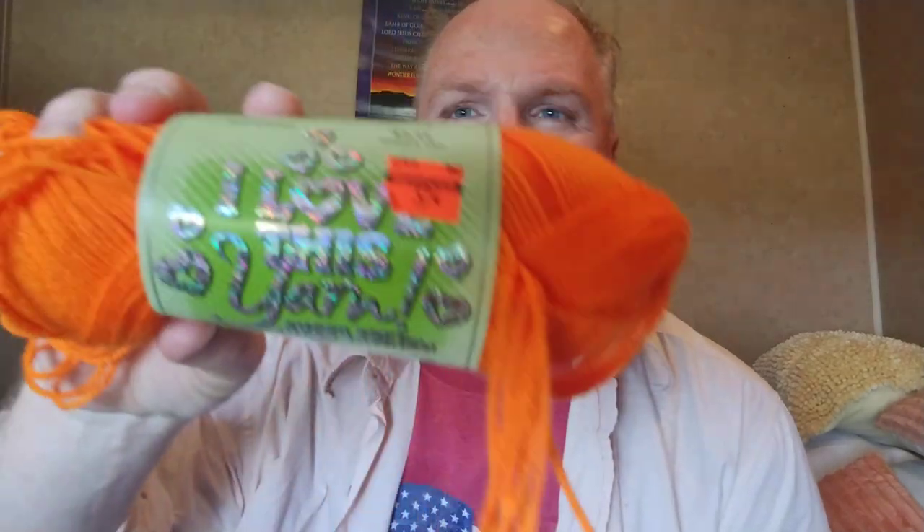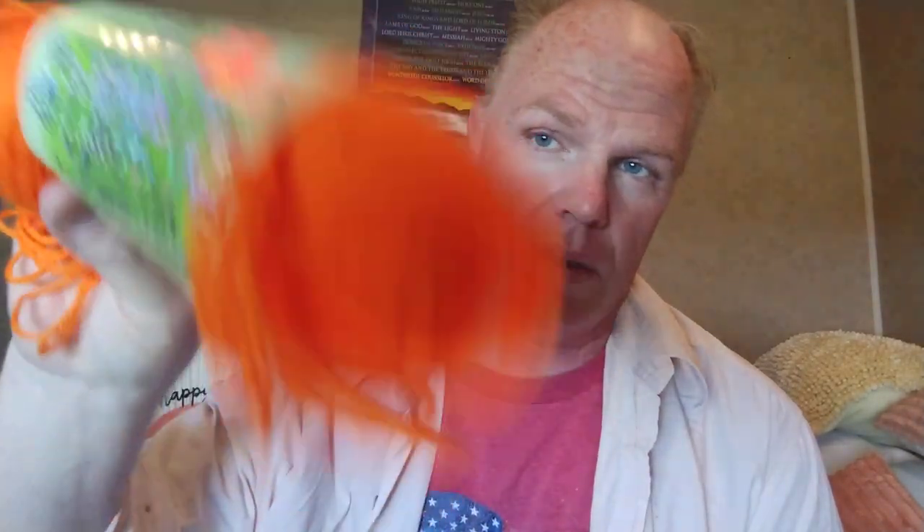Then I got this — I love this yarn. Soft, super soft sport weight, it's considered a number three light. Regular $2.29, I got it for 57 cents. The color is turquoise, and I got these two — same brand and price. And then this bright orange. Some of the yarns were kind of on the display, but for 57 cents!